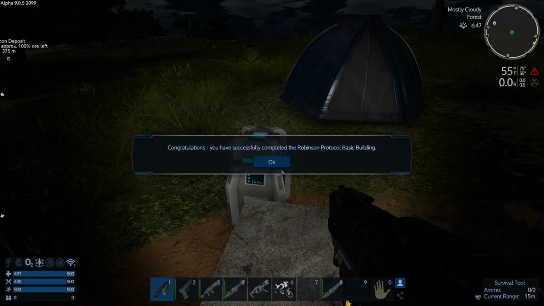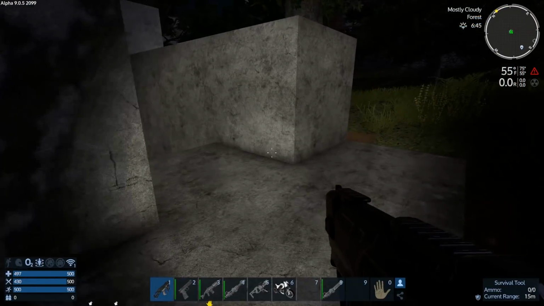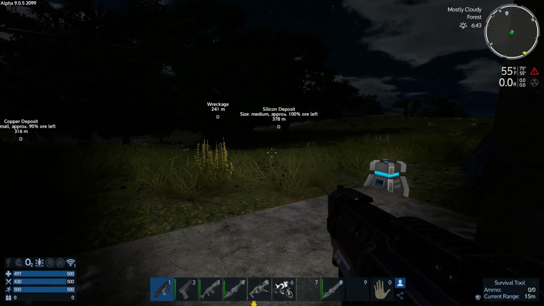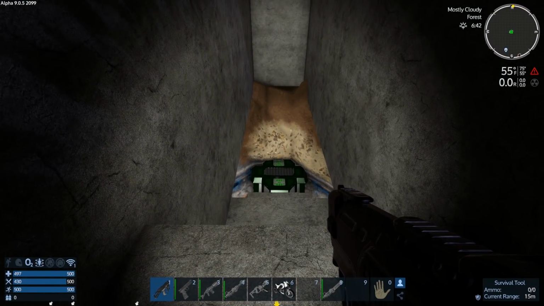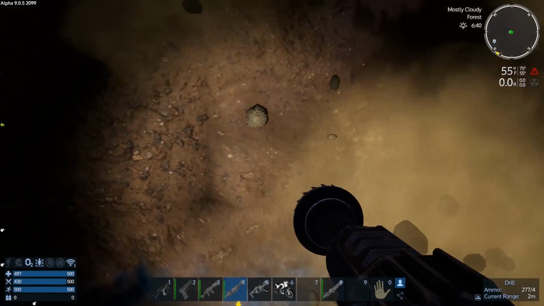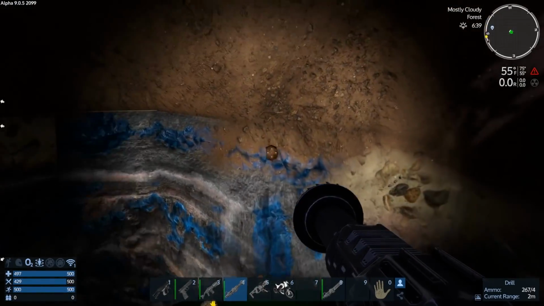Congratulations, you've successfully completed Robinson Protocol basic building. Awesome. Awesome, my base is going to have power. Now, I don't know if we want to power this base just yet, because I think once we power our base, we will be attacked by drones. Although, now that I think about it, we might be attacked by drones just by putting the core down. I probably should have waited a little bit, but it's all right.